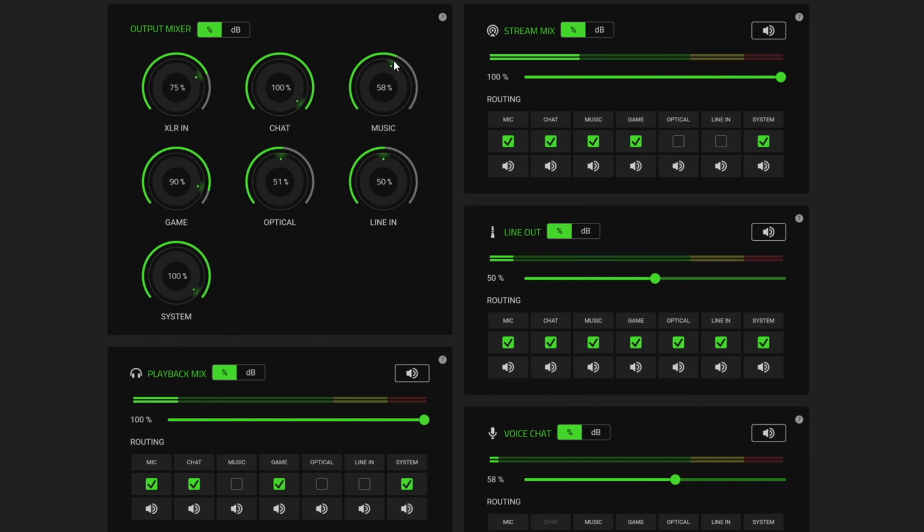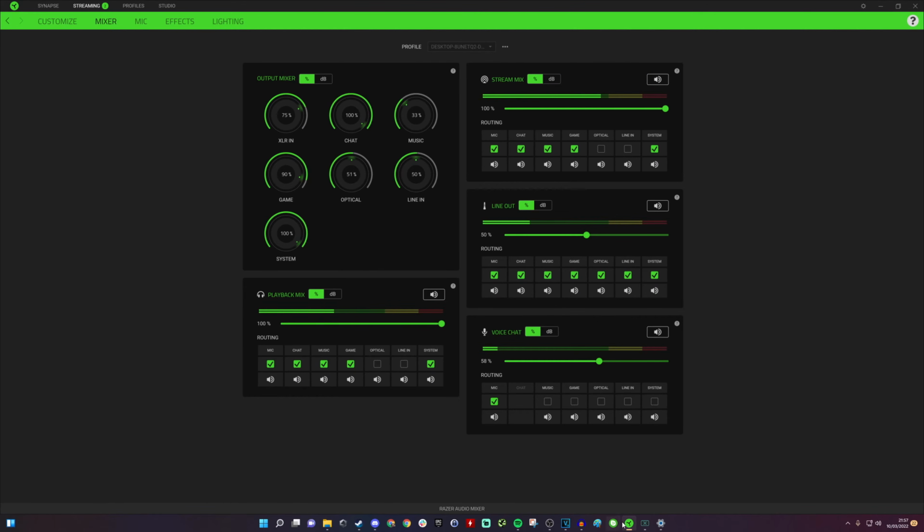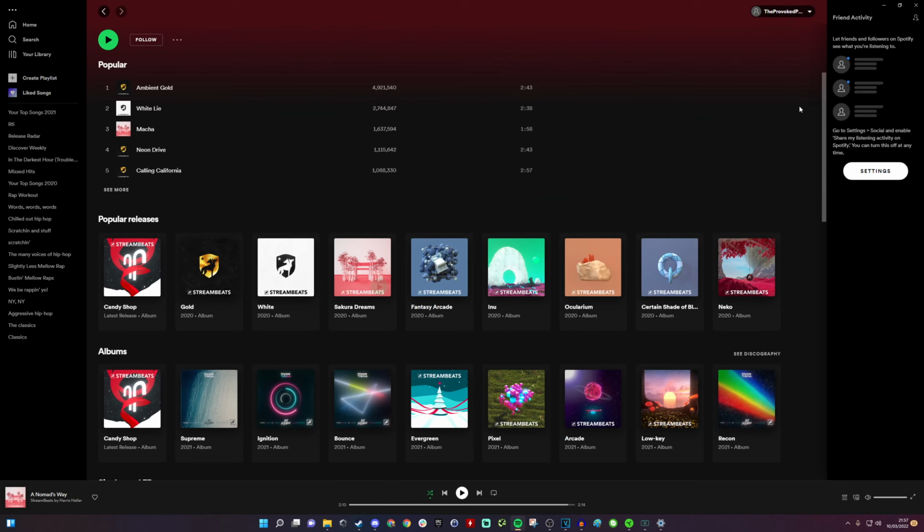And you'll actually be able to see the difference here, because if I stop speaking, you'll see that the stream mix is playing and the bars are moving, but the playback mix isn't. So that is obviously an option in how you do that.